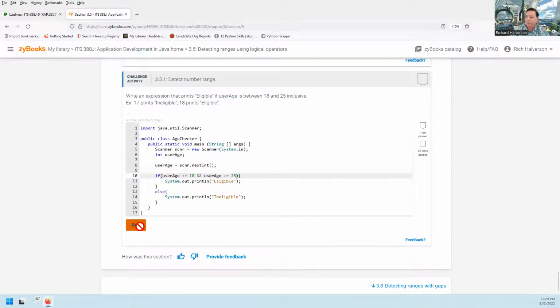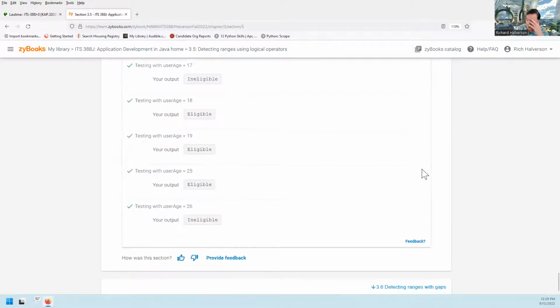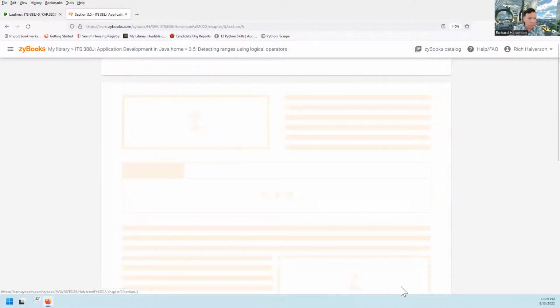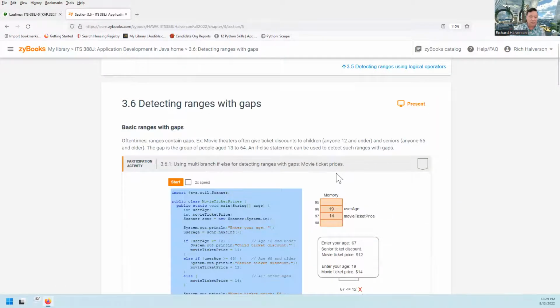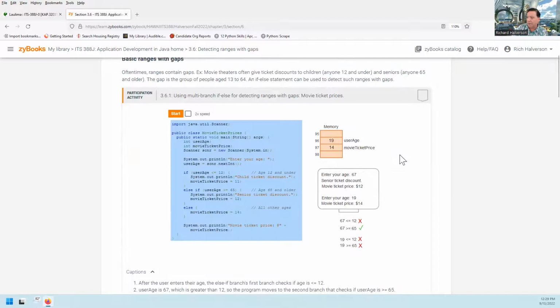Let's see. So what's 3.6? Detecting ranges with gaps. Sure, of course.